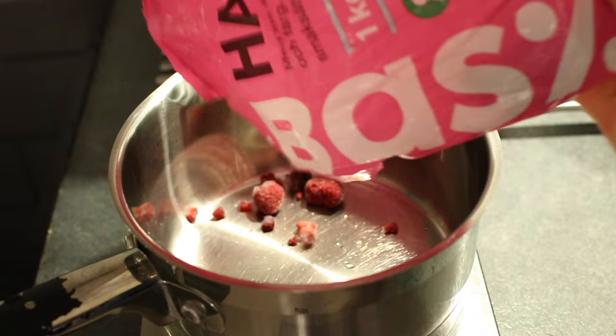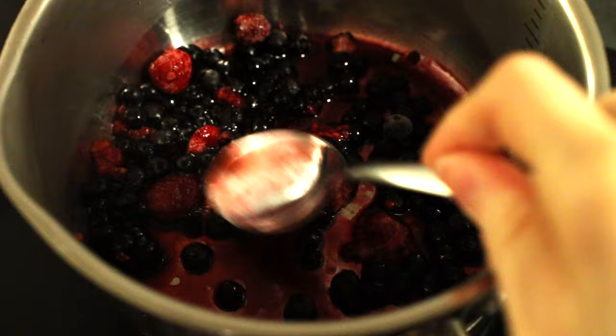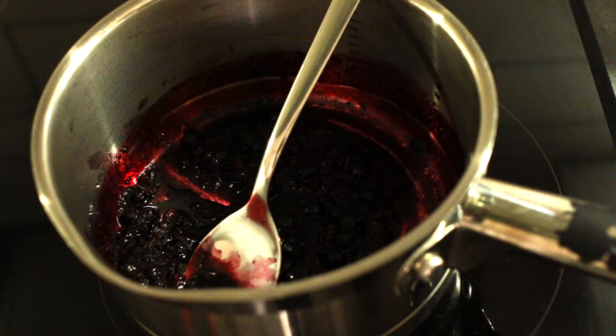I told you in another video I don't want to eat the same old oatmeal every single day, so this day I heated up frozen raspberries and blueberries. I just heat them up for about two minutes to not lose too many nutrients. In Sweden they recommend you always heat up the raspberries — I learned when I started nutrition that you have to do it for at least 90 seconds to kill the norovirus.